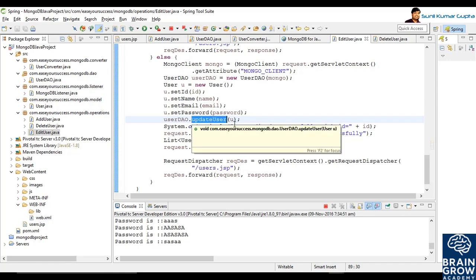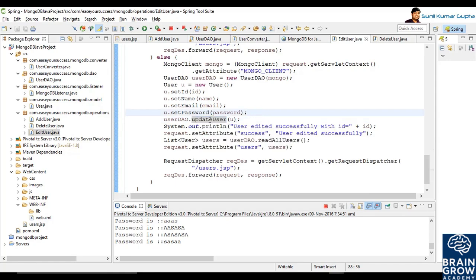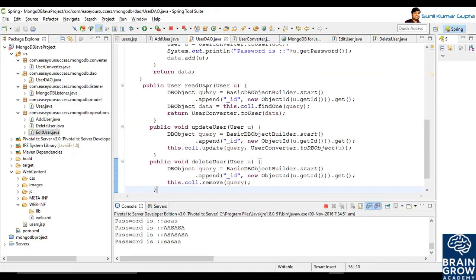We need to write the update user method in the user DAO, because here we will set the ID, name, email ID and password, and then we'll pass it to the update user method that I have written in user DAO. So this is read user that we need to write.